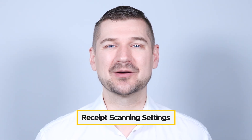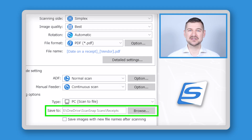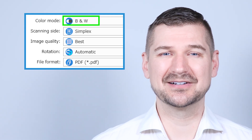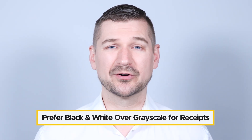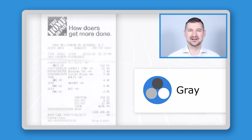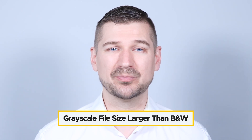Now let's talk about scanning receipts. The profile to use is called Receipts. I'll use the default save-to location, with receipts saved in a subfolder called Receipts. I change the color setting to black and white, because receipts rarely have color, and I usually don't want color included. I prefer black and white over grayscale for receipts because I just want the black and white text. Using a sample receipt, scanning in black and white produces a clean, sharp image, whereas grayscale picks up unnecessary details like crinkle and fold marks. The grayscale file size is also about 10 times larger than the black and white scan.